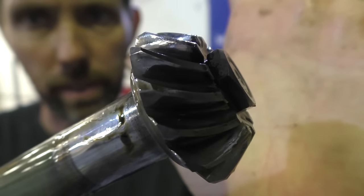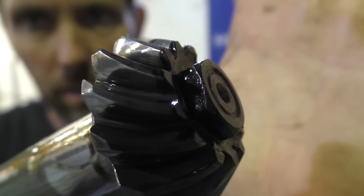So that's what it was looking like in its original state inside the outboard gearbox. You might be wondering at this stage why we're actually doing this job of removing the drive shaft. And I guess there's a few reasons you might want to do it. You need to remove it in order to replace the pinion gear. You need to remove it to replace any of the bearings that are in it. You need to remove it to get to the forward gear that's behind the pinion gear.